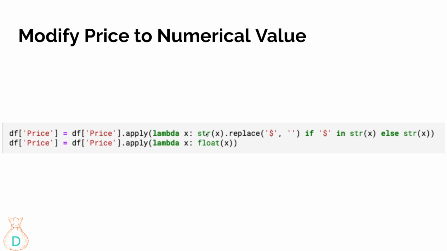For the string of x, we're going to replace the dollar sign with empty space if there is a dollar sign in the string of the price. Else, we're just going to keep the string by itself. So here we're not really converting to a numerical value yet. We're still manipulating it as a string and replacing the dollar sign with empty space. Then you can use the same apply lambda function to convert every single row's value into a float and still call it price, so we never created an additional column for price, but are always rewriting it to itself. It'll be all modified, but will still be called the price column in the data frame.